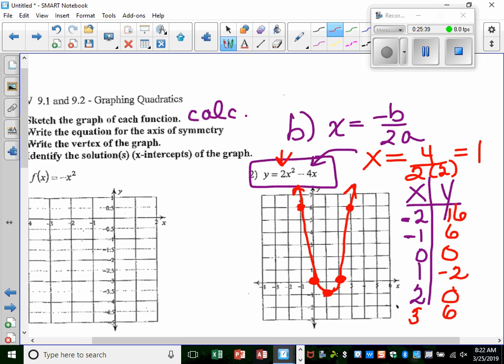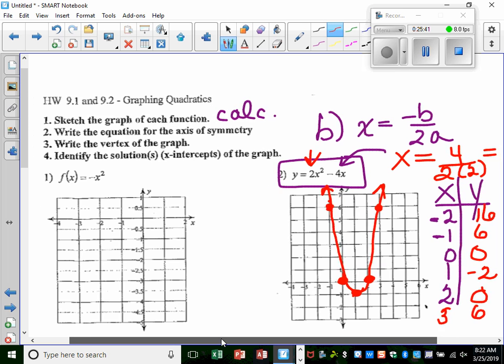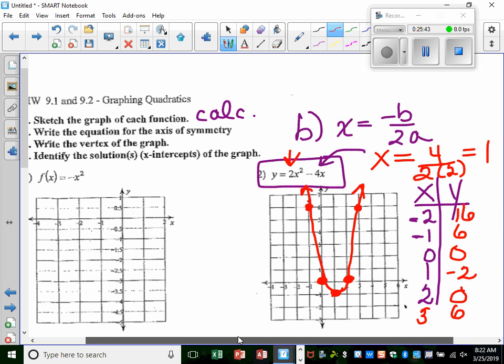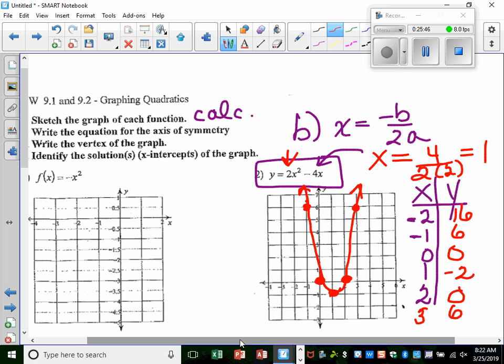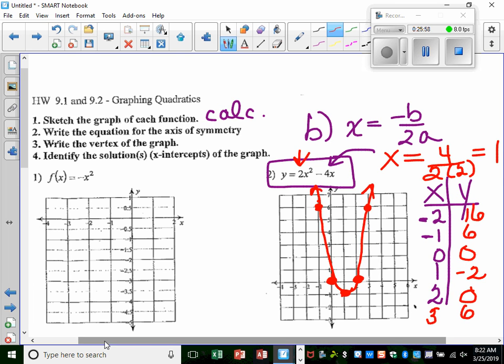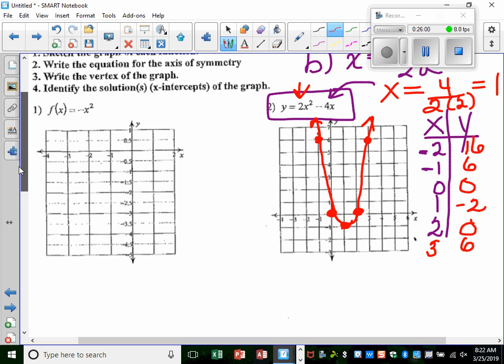Okay. And again, none of this is difficult. It's just knowing what it's asking you to do. All right. So this is part B right here. You start off with x equals opposite of b over 2a, put in your numbers, simplify your fraction. Next, it says to write the vertex. So remember in our foldable, I said step 1 to the vertex is to find the axis of symmetry. So this is part C.